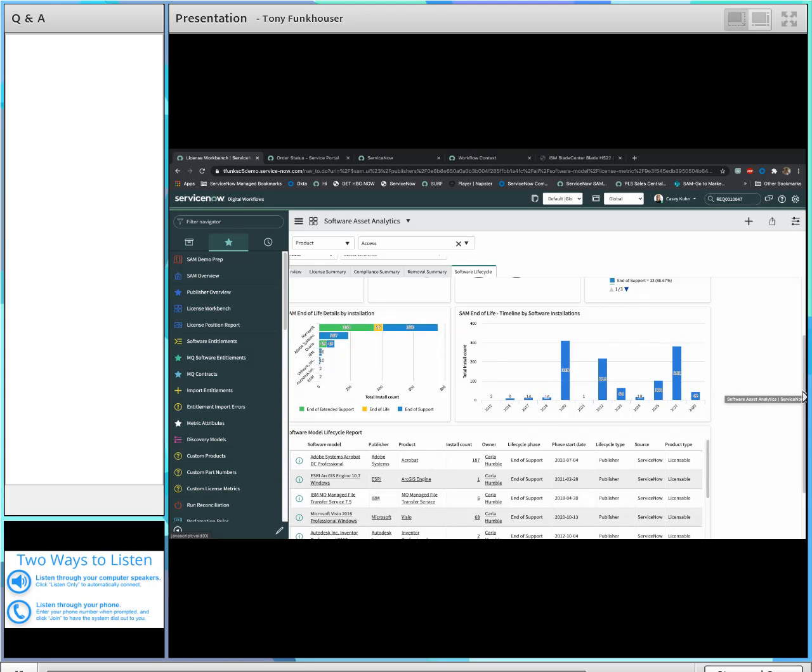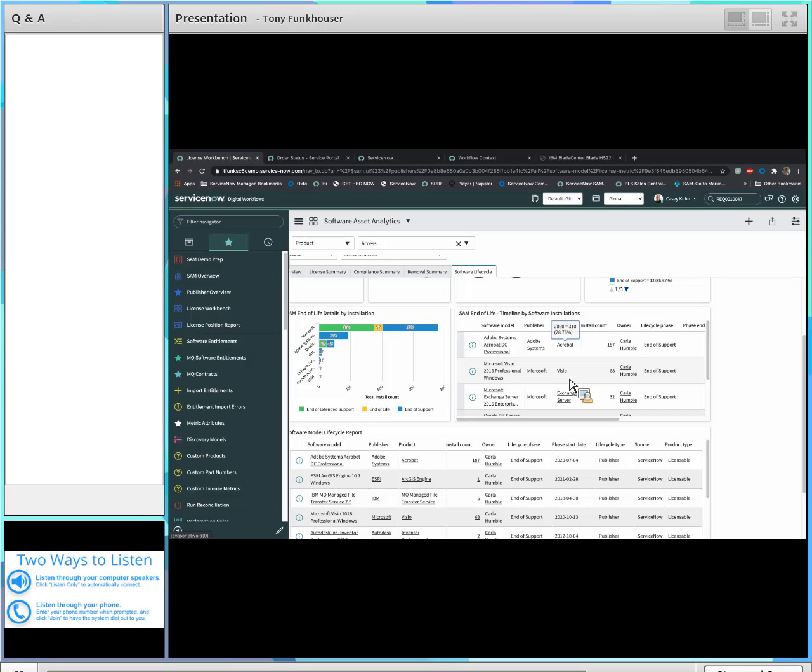So we want to remediate that risk and keep ahead of it by looking out across this timeline, going out into the CMDB and identifying those specific installs, where they're running, what machine they're on, and putting the right due diligence in place to actually remove those. So this is a really useful view, and this new report that was just added in our Orlando release has been very, very beneficial.